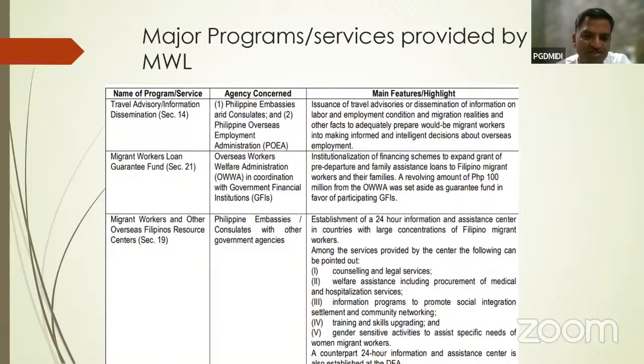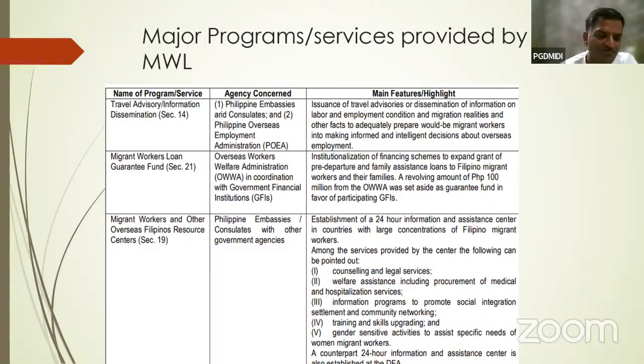So this is one of the overseas workers welfare administration in coordination with the government financial institution. Given this integration, it's a kind of rehabilitation and integration in the best possible way. There is financial support up to 15 lakhs for a group and 5 lakh for an individual, translated into Indian currency. These are for working class people at a very low interest, so that they can have their own business and sustain their livelihood.